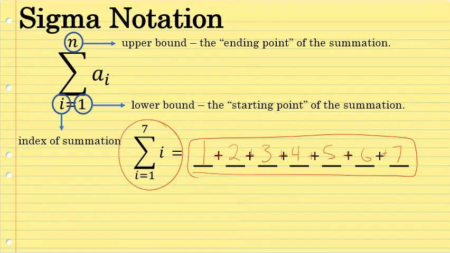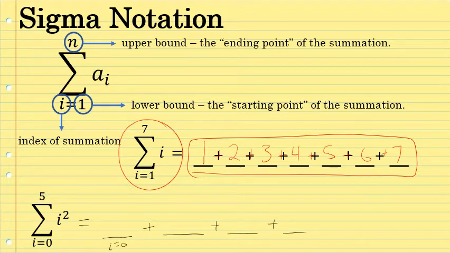Let's look at another simple example. Here is the sum as i goes from 0 to 5 of i squared. Writing this out as a list of terms added together, we'll go from 0 to 5. Now that means that there will actually be 6 terms here. In the first term, i will be equal to 0. The second term, i is 1. The third term, i would be 2. And we would go the whole way up to 5, which is the upper bound of this summation. And all of these terms would be added together.